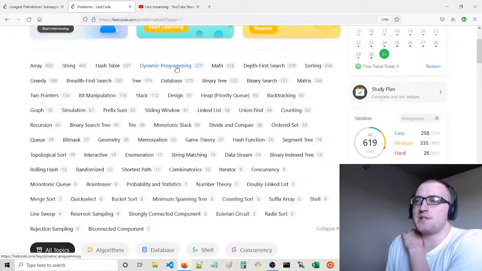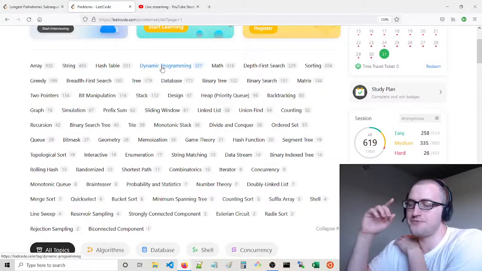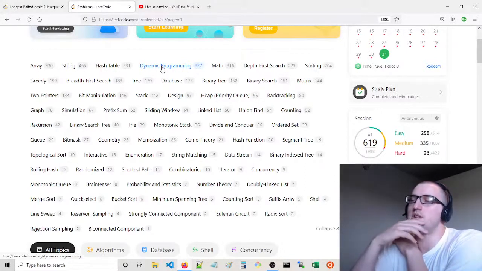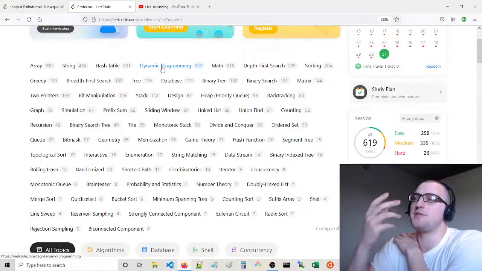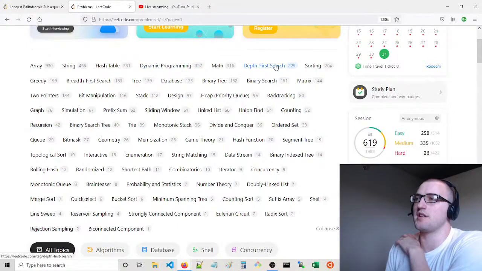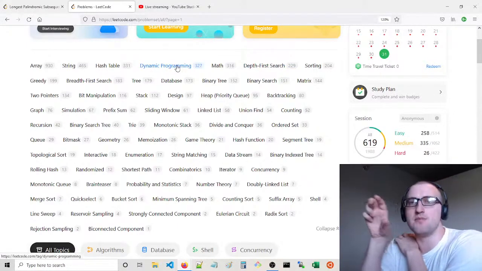What makes dynamic programming special compared to depth first search, backtracking and recursion is, a couple of things. With the problems you solve with depth first search or backtracking, you may visit the same node multiple times.